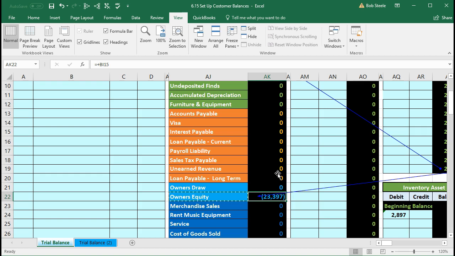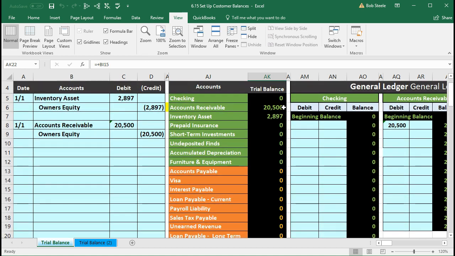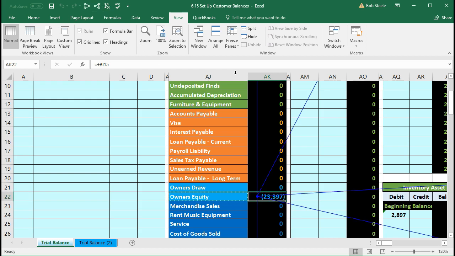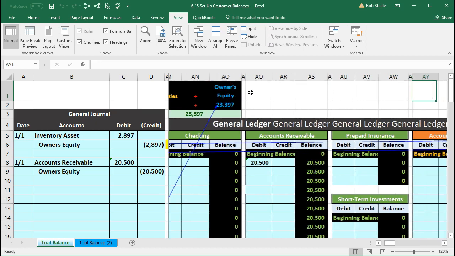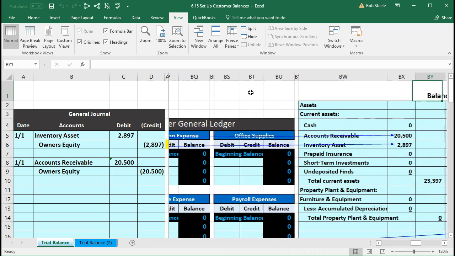In reality, that might not be true because we haven't entered the vendors yet. But at this point, that's what we have on the books, and that's what would be populated as we enter this data as we go. The same information is used to create the financials. So the financials that we would just jump over to within QuickBooks would be going there, and these are all going to the financials. If we go all the way to the right again, I'm just going to click the right arrow until we get all the way to the financials one more time.